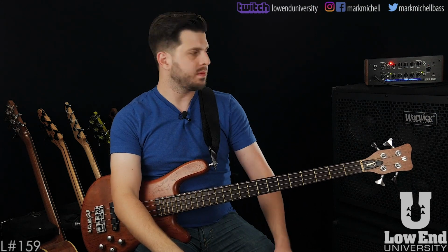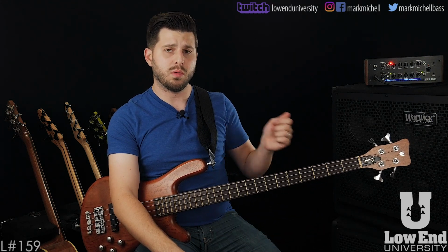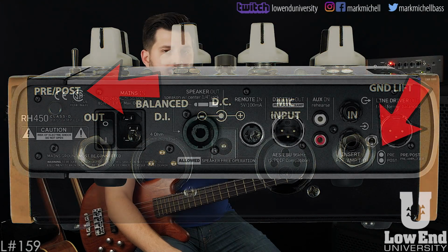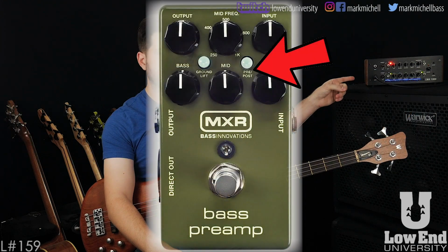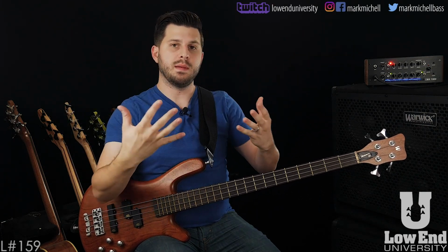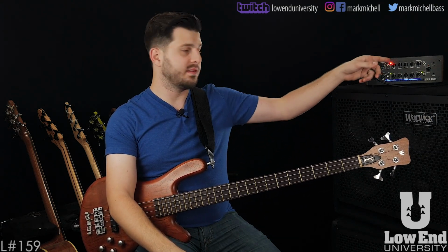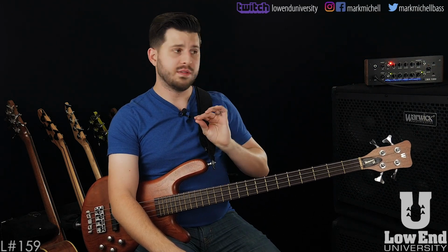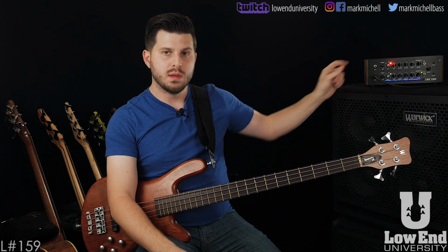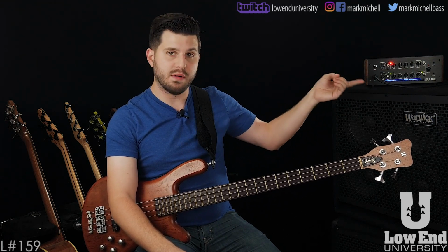But a little trick of the trade I've learned is that if your combo amp, rig, or head has a pre or post function on the preamp, it's a very common setting on amps. Basically, if you're running an XLR out, so running a cable out of here into the snake to feed the front of house so they can pump it through the PA, sometimes there's a switch called pre or post. Pre means it gives them a signal that bypasses the EQ in the preamp, all these knobs, and just gives them a flat, dry signal. Pushing in post means it now runs through the EQ. So if I'm on pre, no matter what EQ adjustments I make, they're getting a flat signal, whereas post would affect the signal.